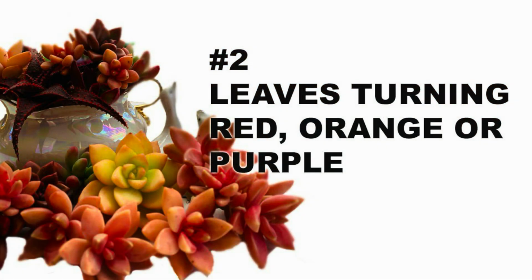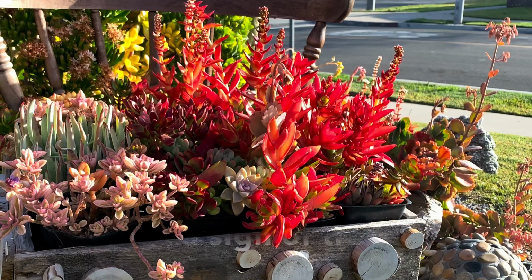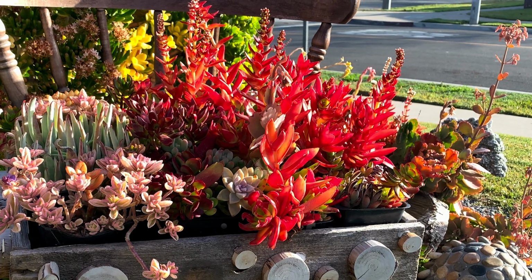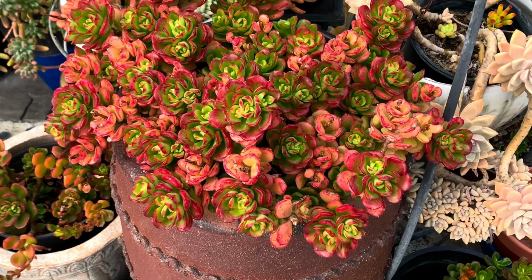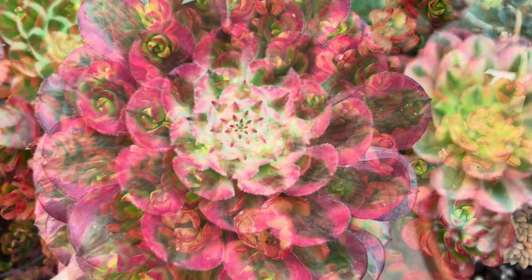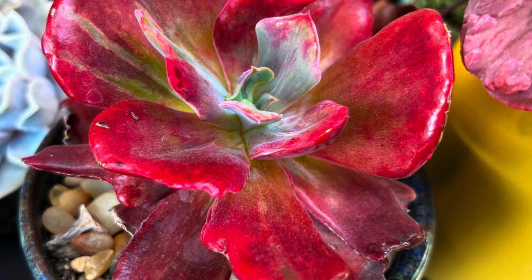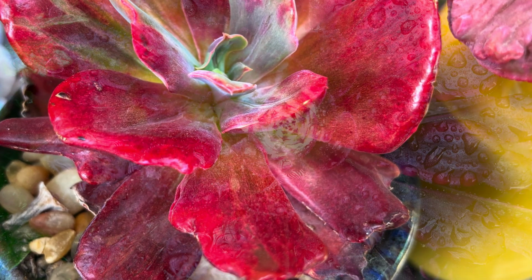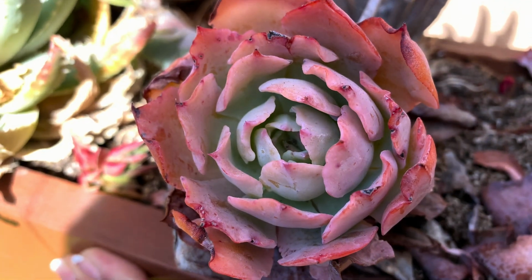Number 2, leaves turning red, orange, or purple. When succulent leaves start turning red, orange, or even deep purple, it's often not a sign of trouble, but rather a natural and beautiful response to stress. Many succulents develop vibrant colors when exposed to more sunlight, cooler temperatures, or slight drought. This color change is caused by pigments like anthocyanins and carotenoids, which the plant produces as a protective measure.